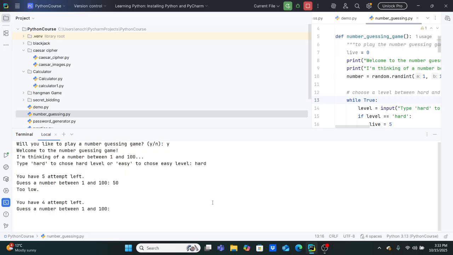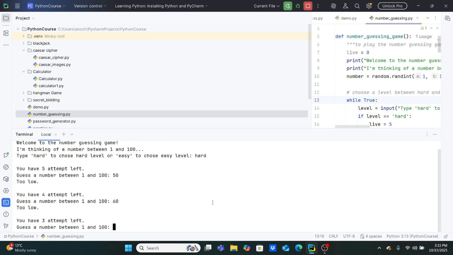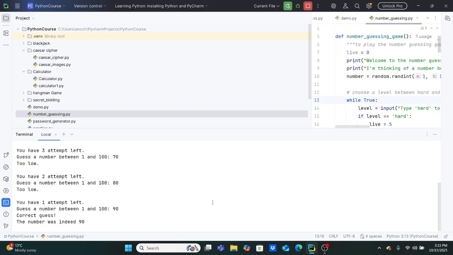So let me say 50. You have 4 attempts left. Let me say 60. You have 3 attempts left. That was too low, right? This is 70. Too low again. Let me say 80. Too low. You have 1 attempt left. Let me say 90. Correct guess.